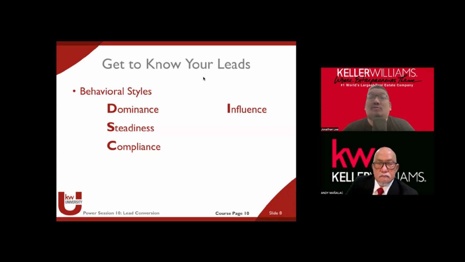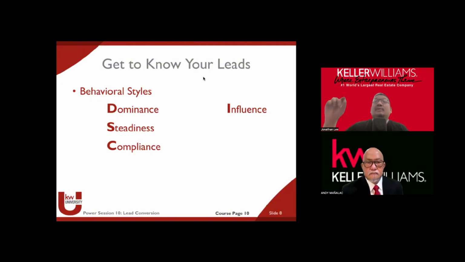Steadiness are the people who are neutral. They don't make hard decisions. You really got to understand what's their moving point, what's their hot button. The compliance guy needs to do analysis. High C people need to see multiple properties before making a decision. If you only show them 3, they're not going to make a decision. You're going to ask them, would I be able to show you 20 options right now so that it will better help you make your decisions? So the high C would like that. They like to go and see that to make sure that they are not missing out.